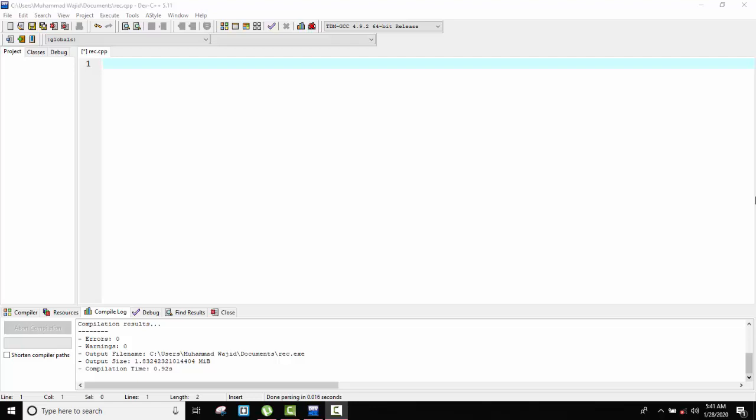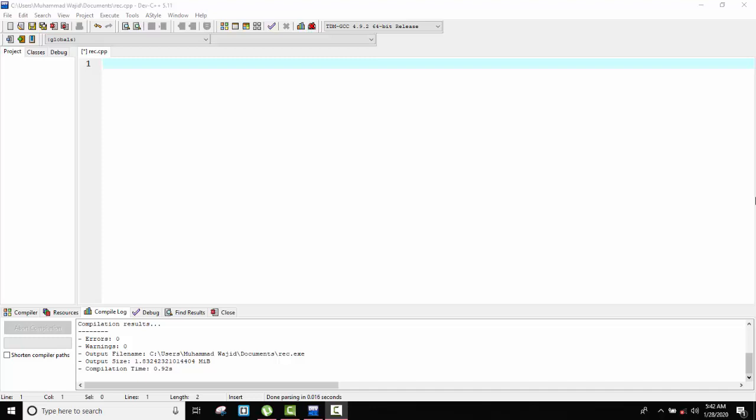In this tutorial I'm going to make a C++ program that will ask the user to input an element that will be searched in the array, to check whether the element, or datum, which is a piece of information, is present in an array or not. By the way, arrays are consecutive homogeneous memory locations. By homogeneous I mean if you make an array of integers, then it will store only integers. If you make an array of characters, then it will store only characters in its indexes.